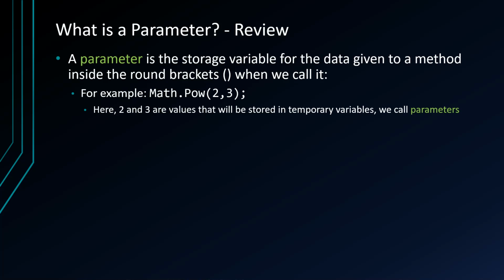Console.WriteLine cannot do its job unless we supply it with text to actually write. So those are parameters. The text in WriteLine, the base and the exponent of pow, just those are the parameters. Now, we're going to really need these going forward because we have to be able to specify our own. We're going to go into a little bit more detail on this.